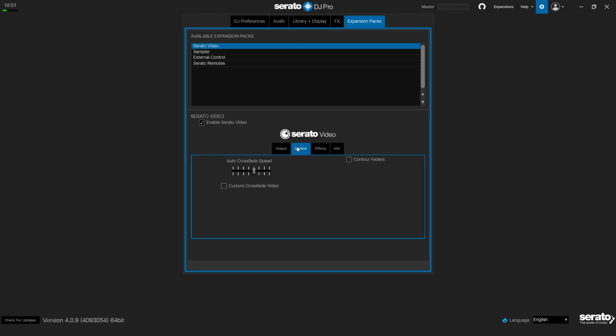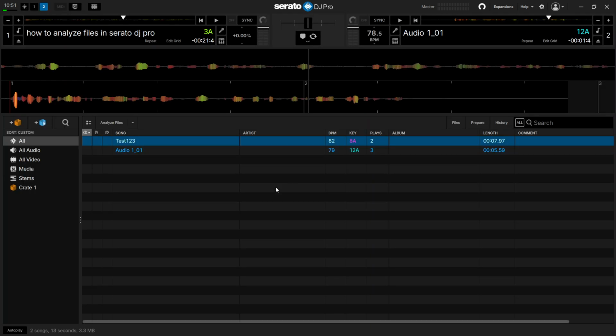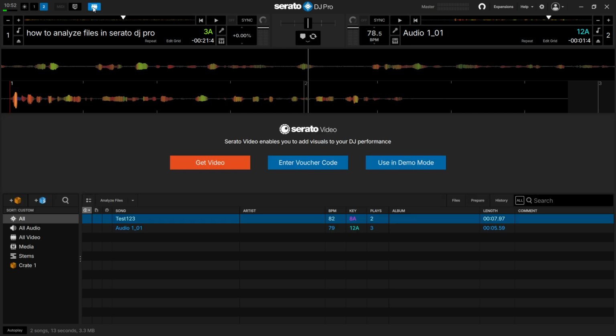Once you've done this, you can go ahead and customize different things over here. I'm actually going to leave it like it is over here, and I'm going to close down the settings. From here, there's now a new button over here in the top left, which is of course the video button. And here you can see there's now new different folders as well. So I'm going to go to this video button up top.